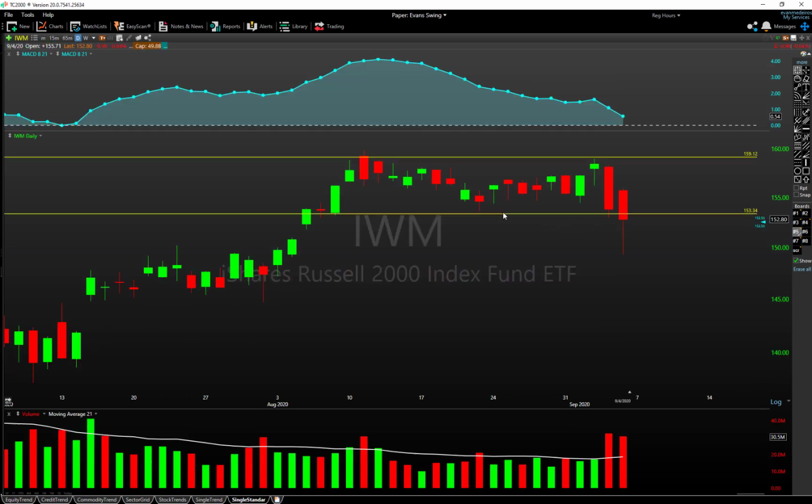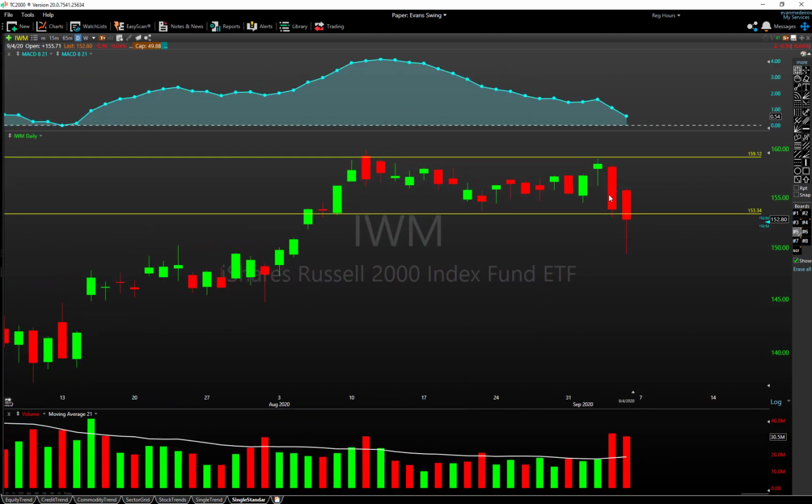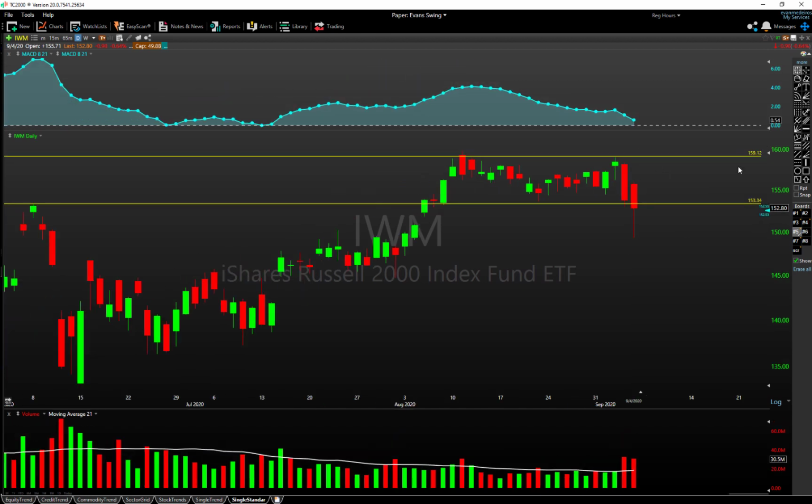If we look at the Russell 2000, you can see again, this held right at an interesting spot. We've had these levels drawn on the chart now for some time. It's been the sideways channel that the Russell 2000 has been in. It clearly broke below it today, and arguably it did close below, or at the very bottom of, this range. But this is going to be an interesting spot to see it hold, because at the end of the day, if that was the extent of the selling, and buyers can step back in here at the lower end of the Russell range, then this looks pretty interesting for a move back up into this range, and then you could be looking at a breakout in no time.